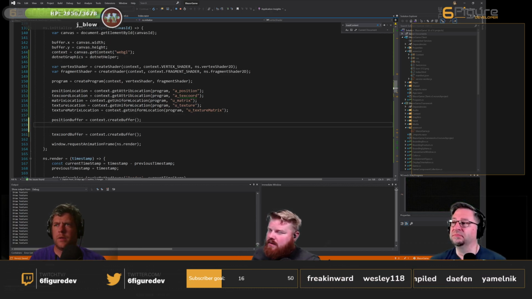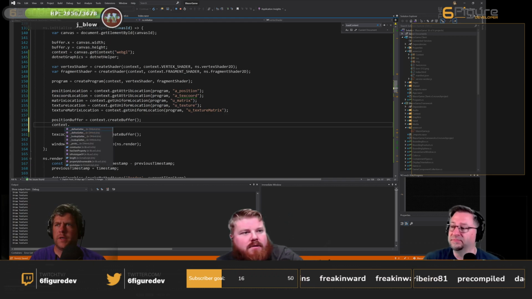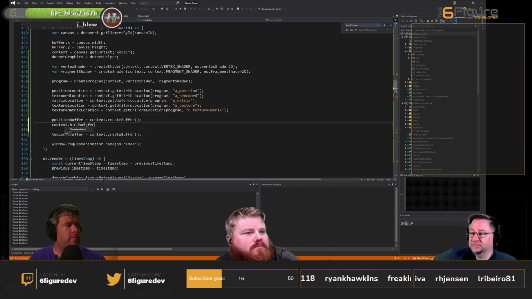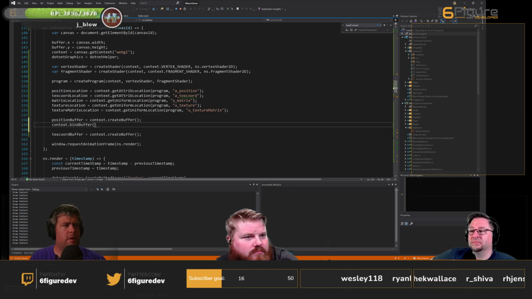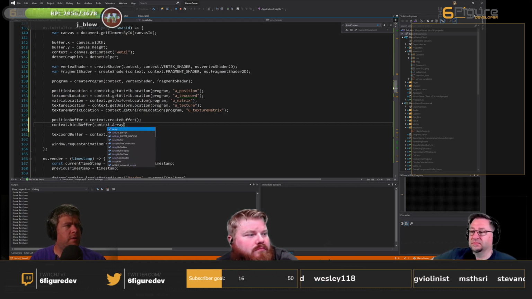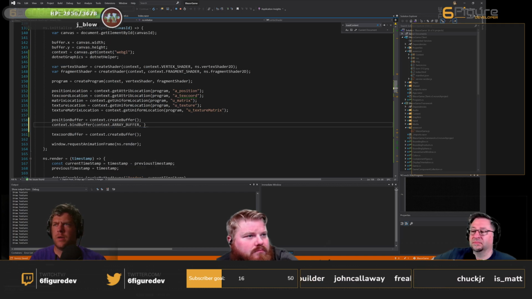And then context bind buffer, context array buffer, position buffer.